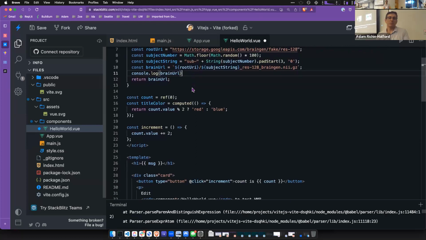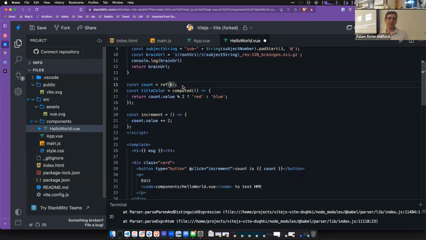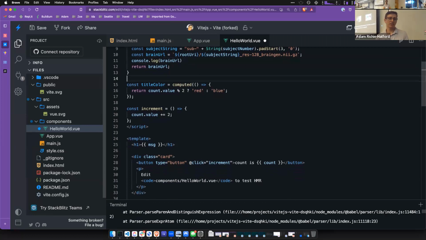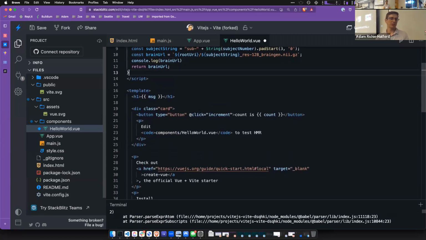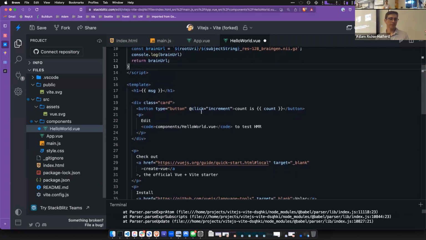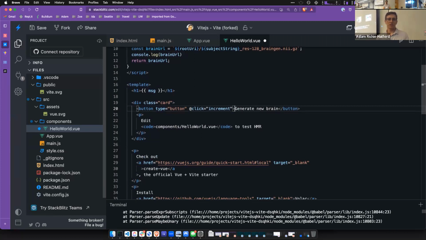And because we already have this nice button here that increments a count, maybe I'll get rid of the count and title color since we don't need those anymore, and increment function since we don't need that anymore. I'll give this button a name called generate new brain.